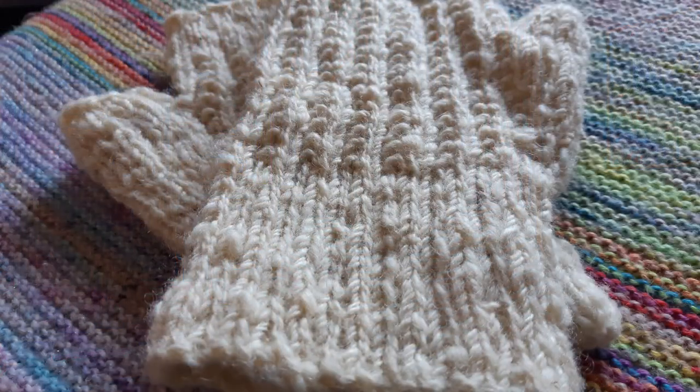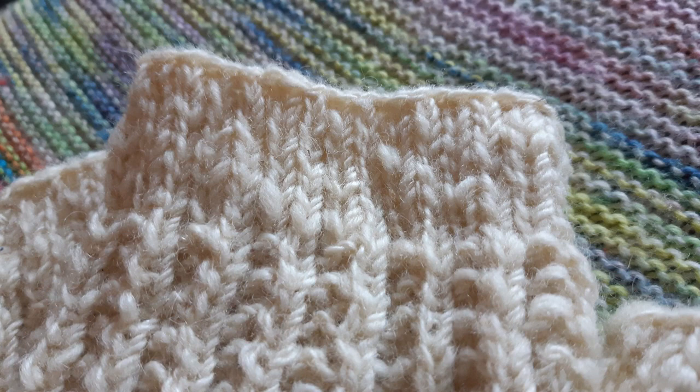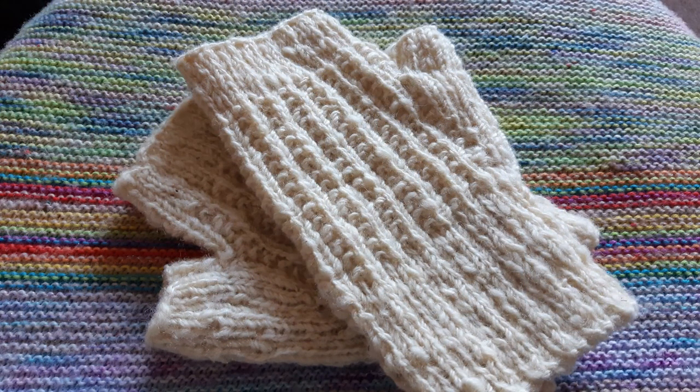I wasn't sure what it would be like to knit with. I hadn't used yarn like this before, which I don't know what you would call it. I think I said last time that there were lumps in it, which I think are called neps, but I'm not sure you'd even describe this yarn as that. Once I started looking at the strands, it goes very thin in places and very thick in other places. So yeah, it's ended up with a very rustic look. It was no problem to knit with, and it gives quite a lumpy look to the mitts, but I think they're rather lovely.